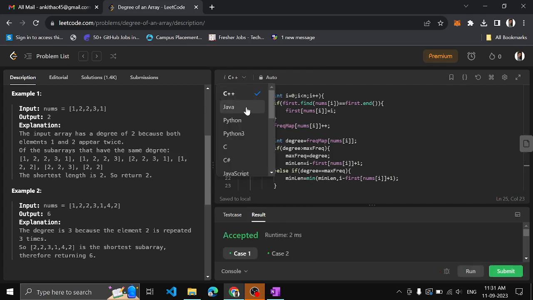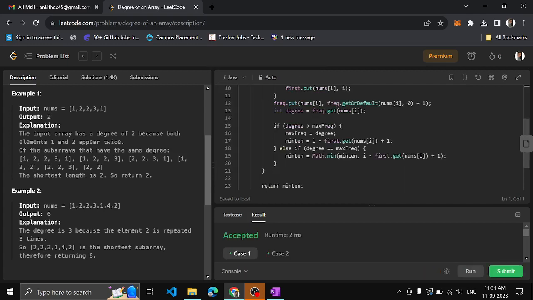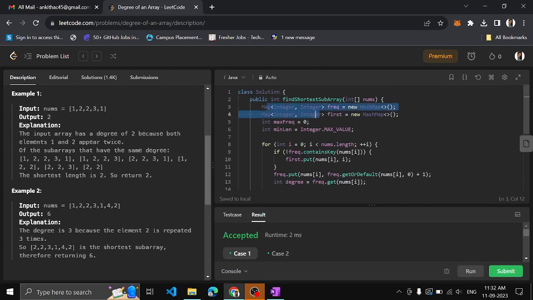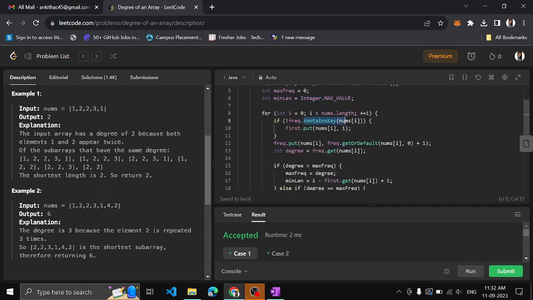And for Java, only the syntax changes. This is the way you create the map here. Then Integer.MAX_VALUE initialize it to minimum length, and maximum frequency to 0. You check whether that key is present in the first map or not. If not, then you just put it into the map.